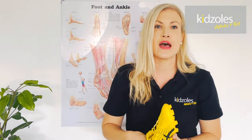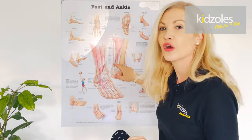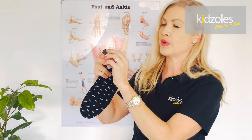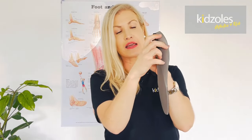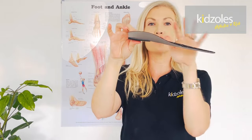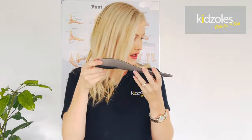If you have a child that has super sore heels at the moment, we're going to do an extra step now rather than waiting two weeks — we're going to increase the pitch to offload that growth plate. Take your little heel lift, peel off the adhesive backing, and stick it at the back of the kid's sole. That's going to create more pitching from the forefoot to the rear foot and help offload the growth plate and the force acting into that area.